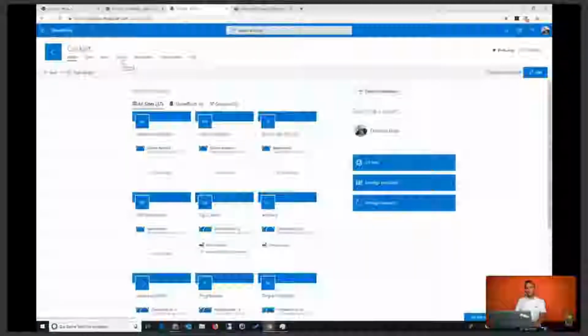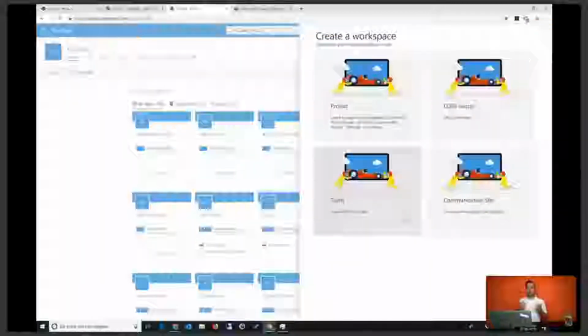We also have a wizard web part on the right here, and you can offer a self-service portal to your users where they can choose a team, a project, or a group. But first we want to create a template, and then we want to create a team based on the template. So we come back later to that wizard web part and start to create a Microsoft Team template.